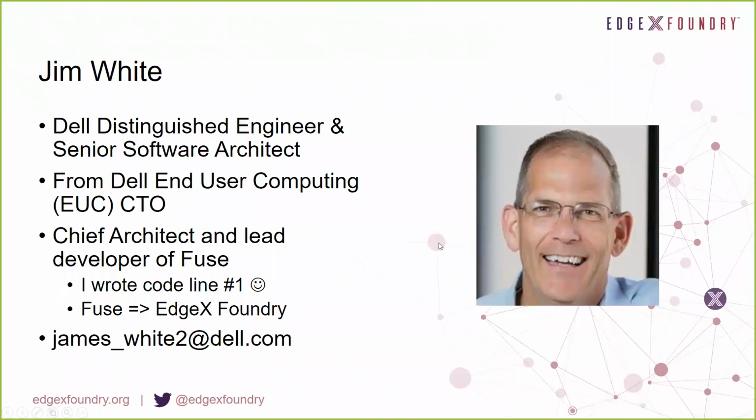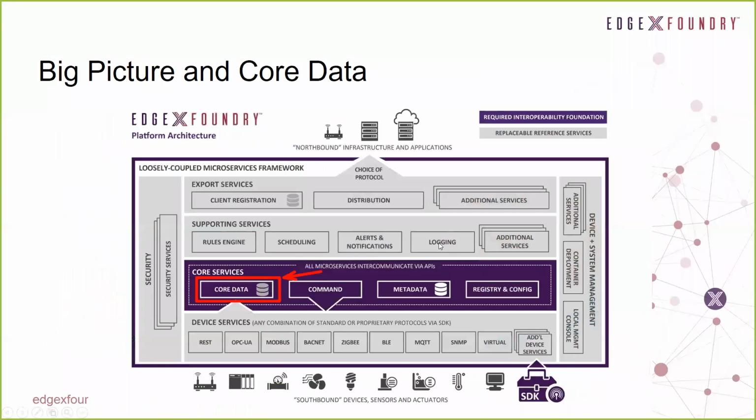Okay, let's talk about the big picture. What we're going to talk about again today is core data. This is the now infamous diagram of EdgeX. All of the microservices being depicted in this particular box, or at least those that are part of EdgeX today. Each one, again, is a self-contained microservice, and each one communicates today largely via REST. There's a couple of places where they do communicate via message technology like 0MQ or MQTT.